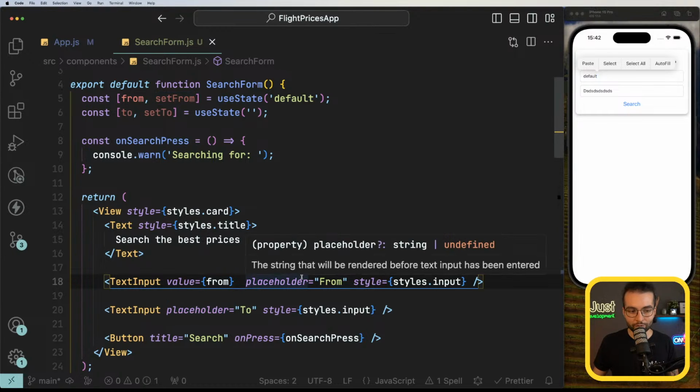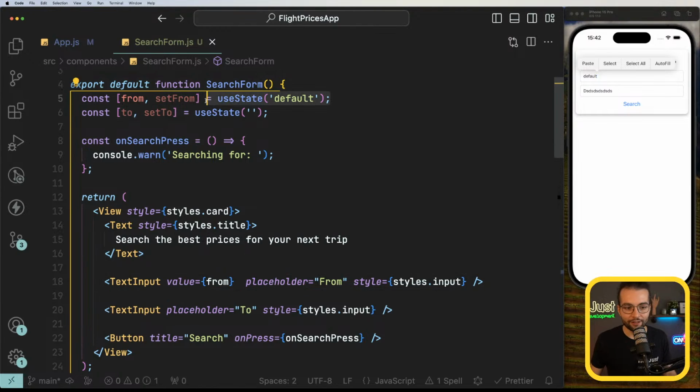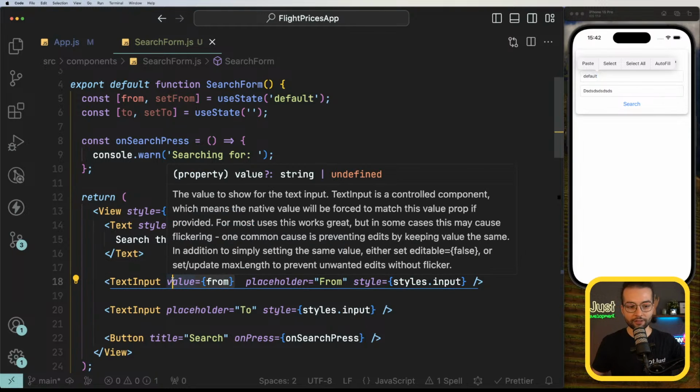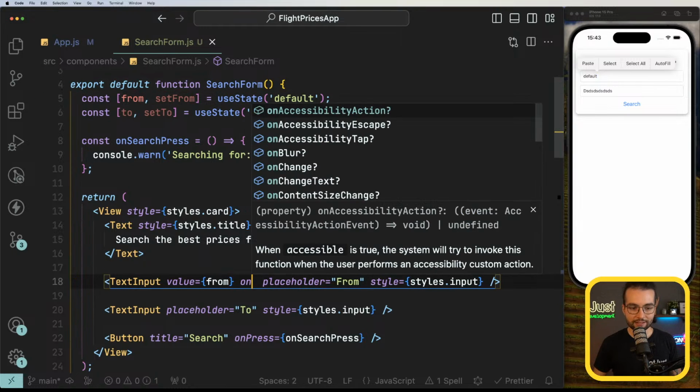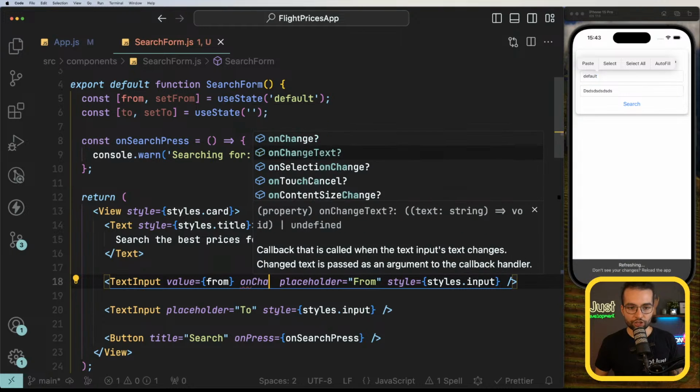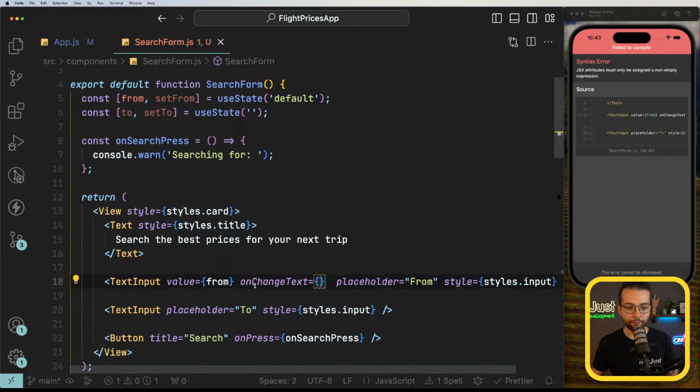To make sure that we also update the state variable, we need the second bind. The first one is sending to the text input value, and the second one is listening to whenever the text input changes the text, we want to change the state variable. So it's as simple as sending an onChangeText function here, which is a function that will be called with a new value. So we can simply send the setter here.